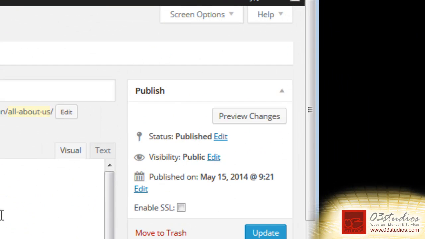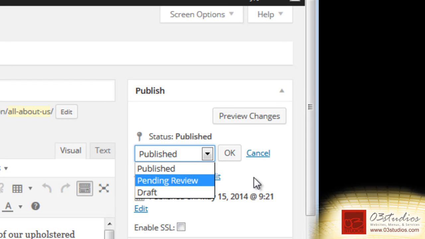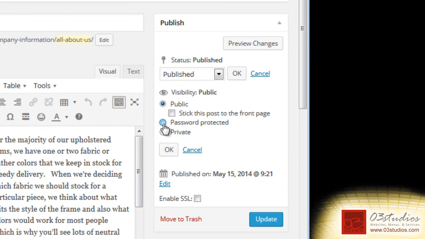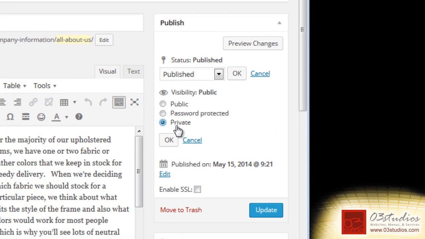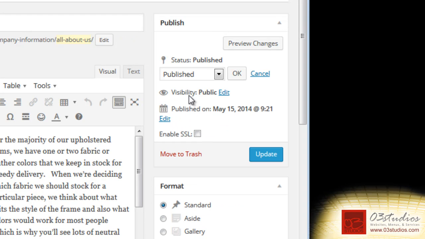While this is being published, I'm going to show you some features that you could use with publishing. If, let's say, you didn't want to publish it, like I mentioned before, you could save this as pending review in case a manager needs to look at the work before you push it live, or you can save it as a draft for publishing later or finishing it later. You can also set passwords by clicking on the visibility, setting the password like this, or set it to private so only people who are logged into the site can see this page. This includes administrators and editors, not customers who log into the site.